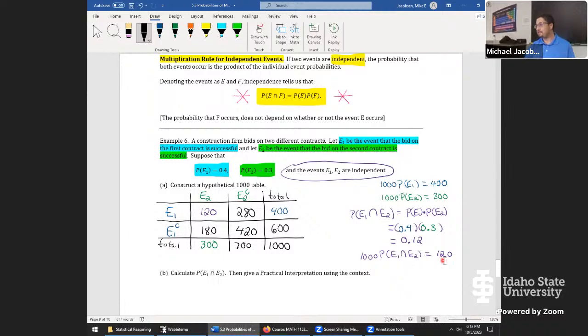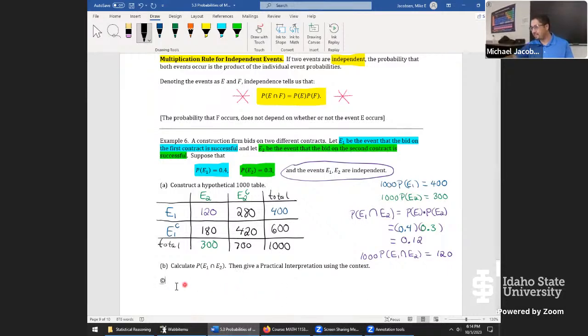Well, we did it, folks. That's the entire hypothetical 1,000 table. Any questions at the moment on getting through it? Okay, and now I'm noticing in my part B, kind of a silly question in a certain sense. We'll answer it because, I mean, why not? Let's put an extra part on this just so we can have some more practice. So in addition to part B, let's call this part C, not copyright. How do we fix that?